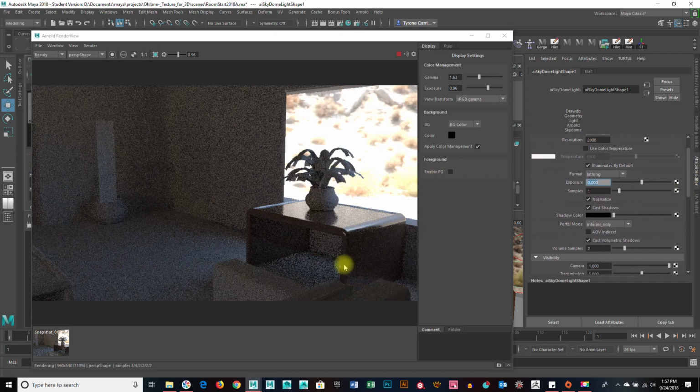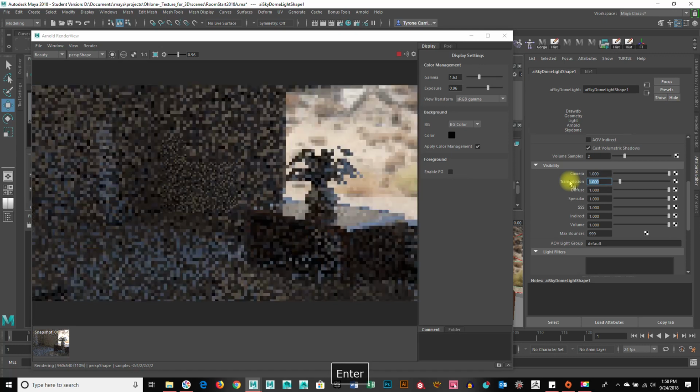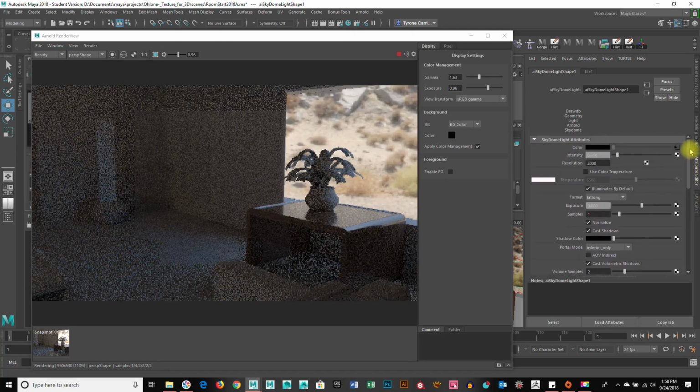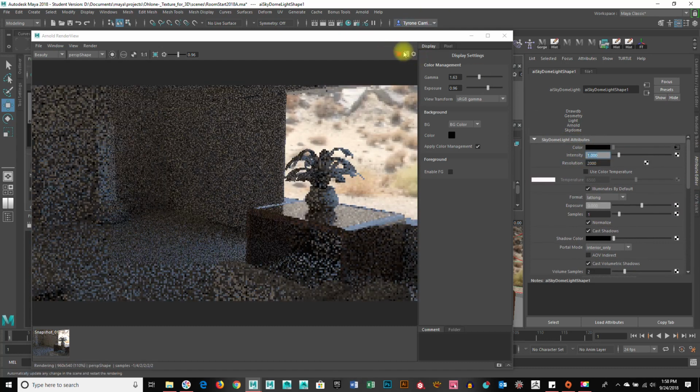Now, I may find that I'm just not getting the look that I want from there, and I want more intense light. So one more thing I can do for the outside is set up an external light, whether it's an Arnold area light or a directional light. If I drop that back down to like a 1, we see how it darkens that out. I'm going to pause this.